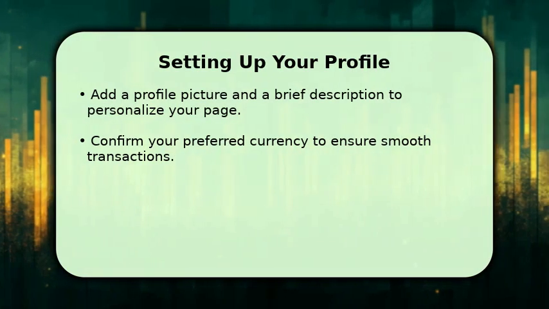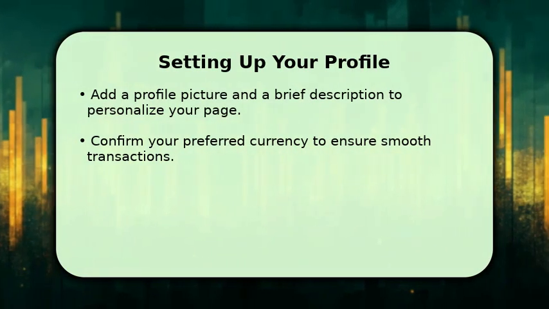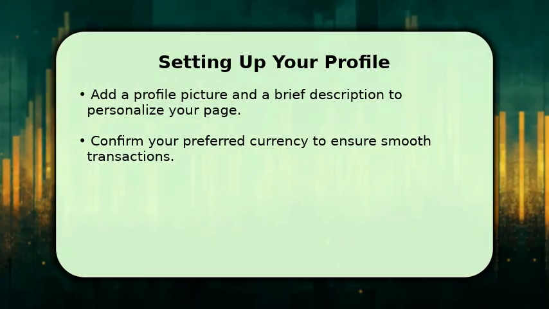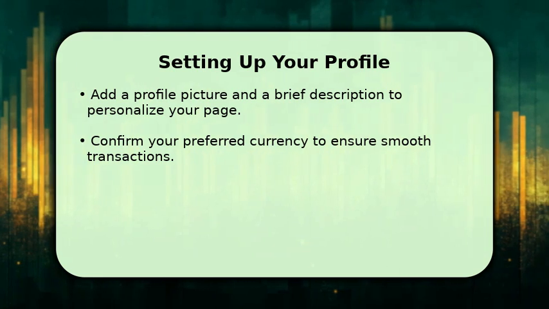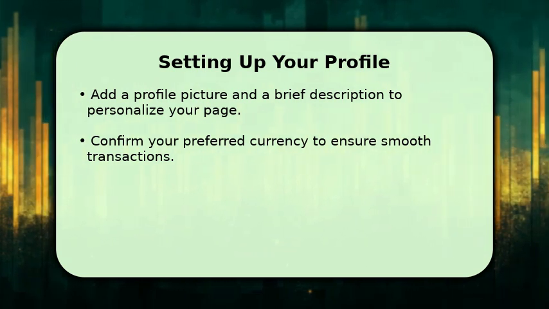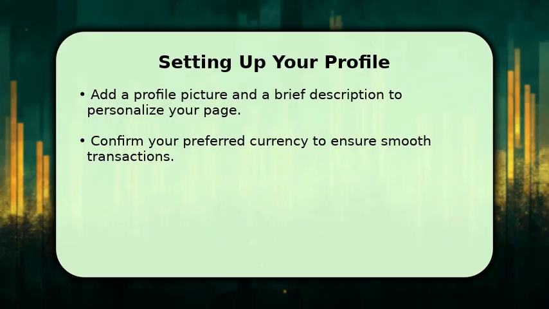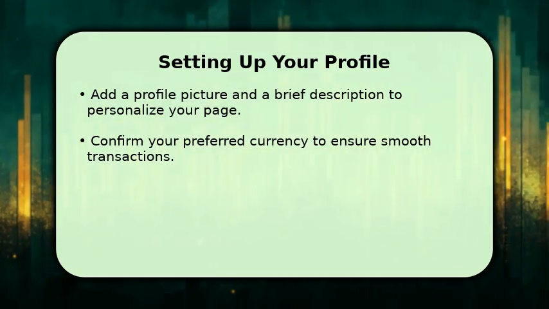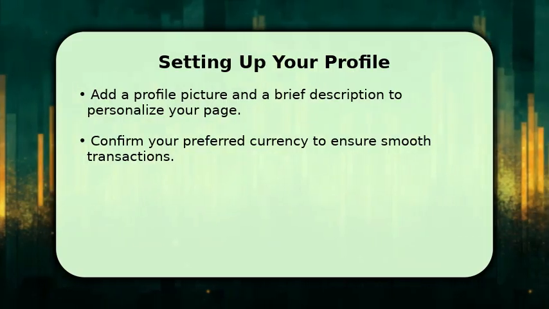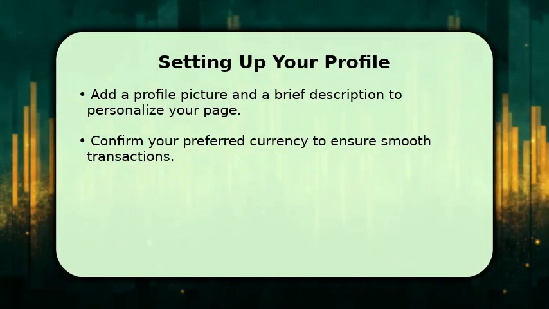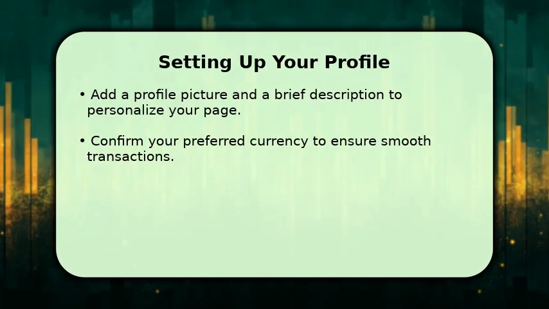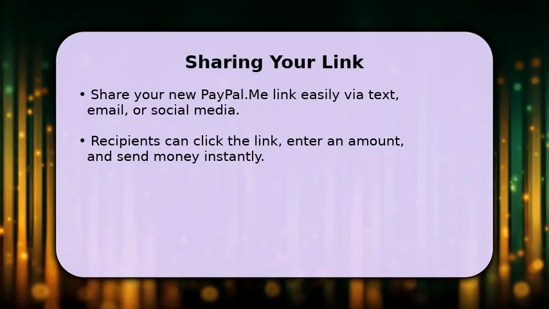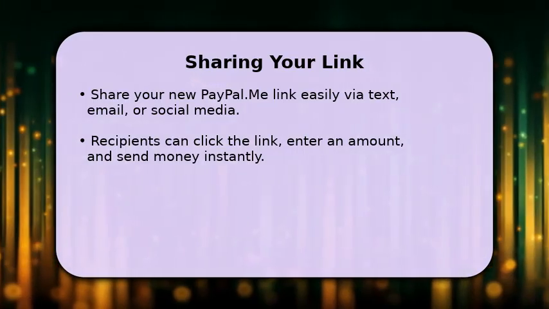Next, you can enhance your PayPal.Me profile. Consider adding a clear profile picture, perhaps a friendly photo or your business logo, to make your page more inviting. You can also include a short description, explaining what the link is for or a brief introduction. Don't forget to confirm your preferred currency. This ensures that when people send you money, it arrives in the currency you expect, simplifying the entire payment process for everyone involved. Congratulations, your PayPal.Me link is ready to share.